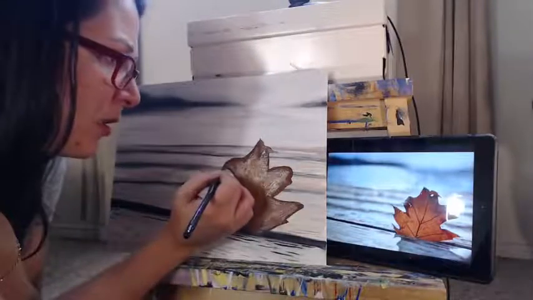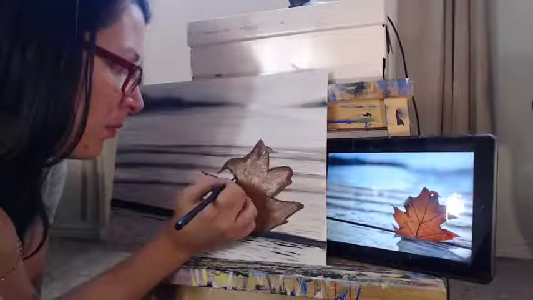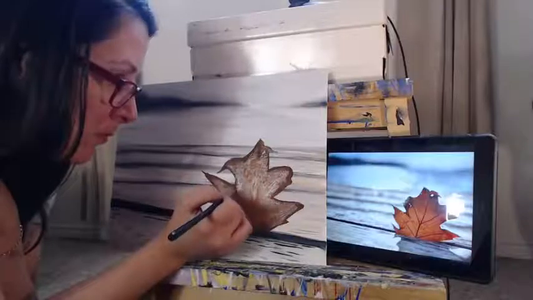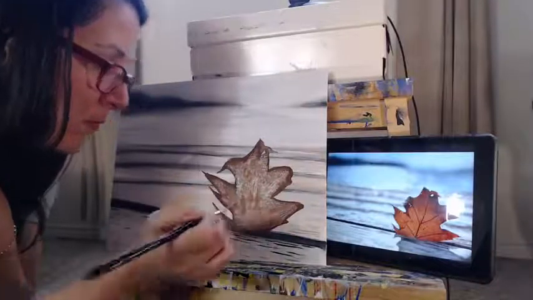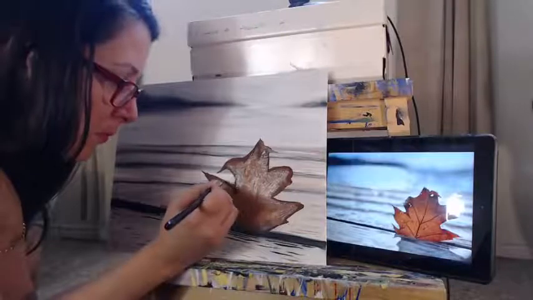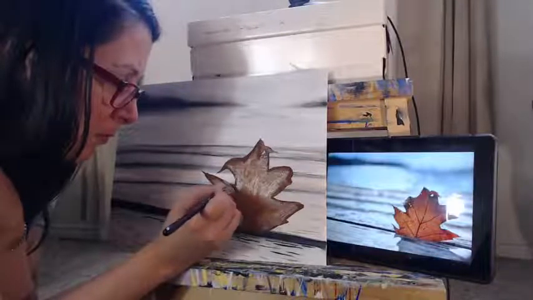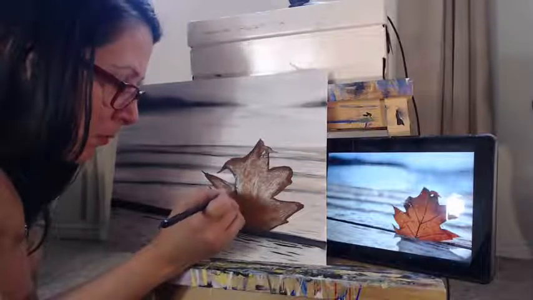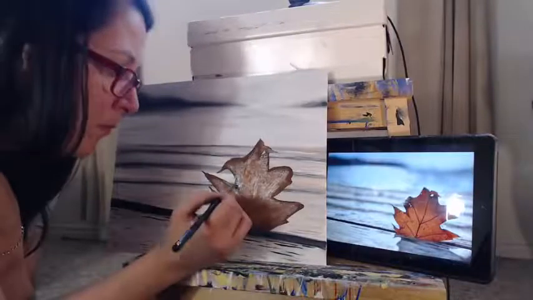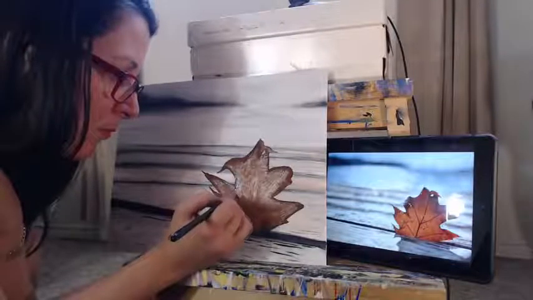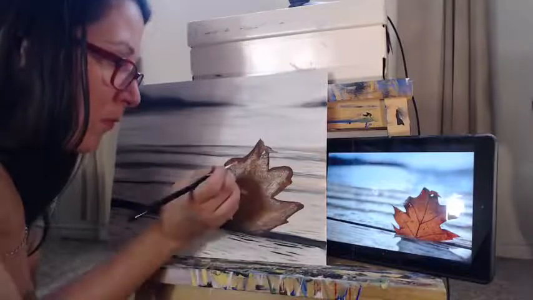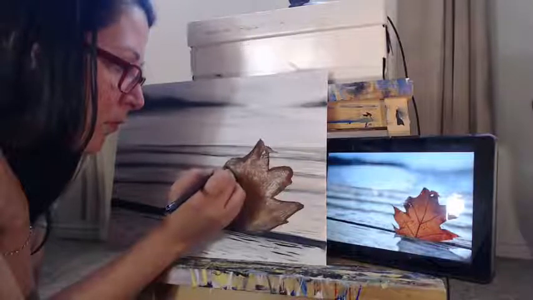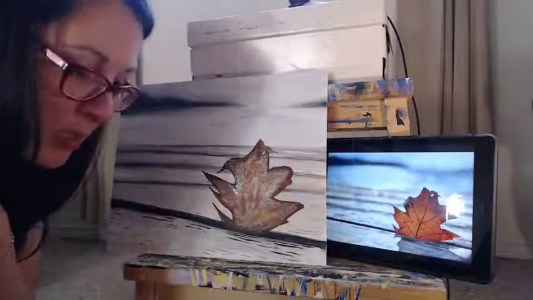And it's also quite dark on this side too. Just want to darken this side here a little bit.